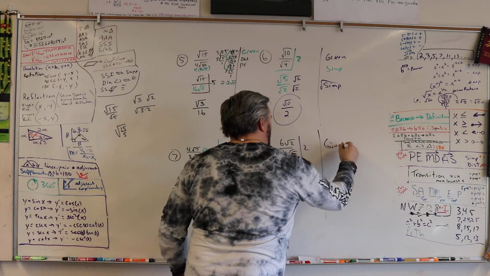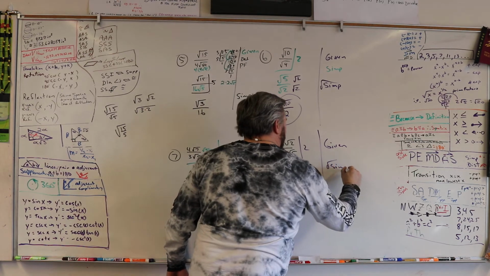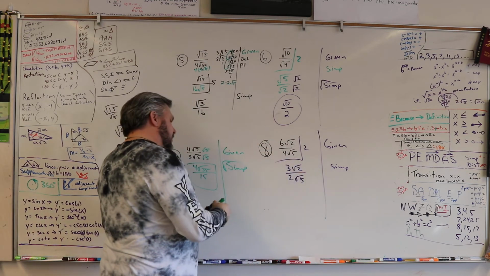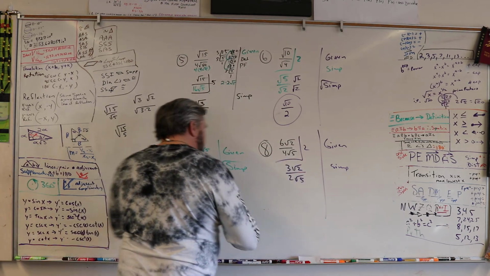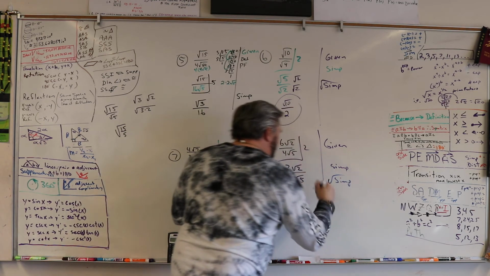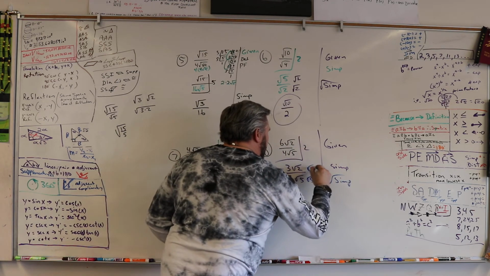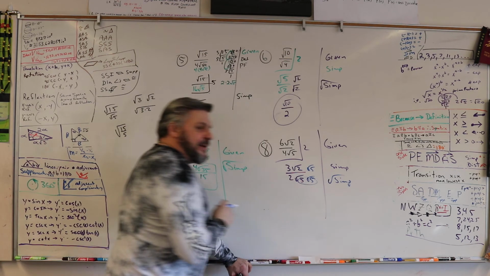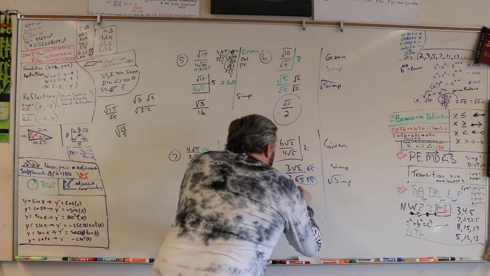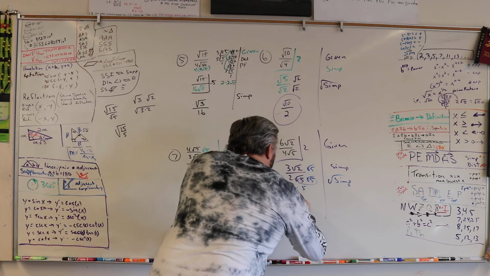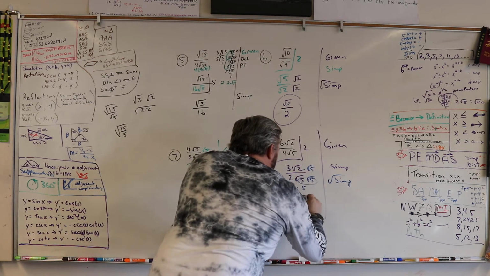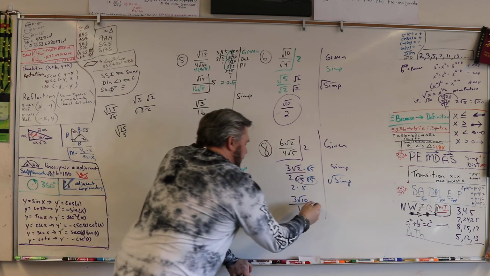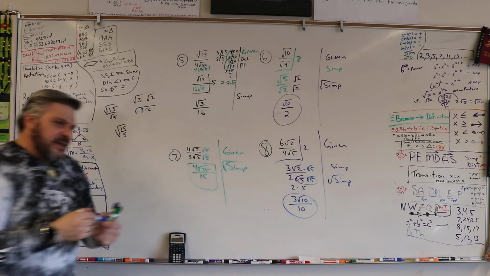So, given, radical simplification. Oh, whoops. No, we just simplified. Sorry. Now we're going to do radical simplification. Right? And radical simplification means I'm going to multiply the bottom and the top by the radical that's in the bottom. And what that does is it gives me the pair. So I have 2 times 5 here. So I got 3 and I have 2 times 5 up there, which is 3 square roots of 10 over 10. And then if I can reduce, I do, but I can't. So I won't, and I'm done.